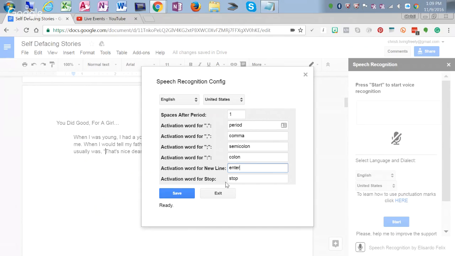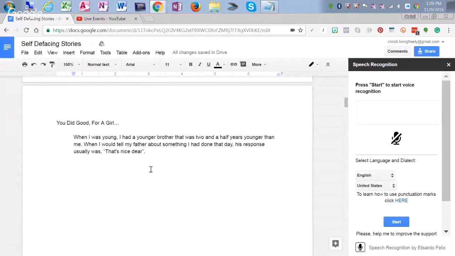So you can tailor these to whatever conditions you want it to hold. Hit save and then exit. So that is how you can set up your speech recognition on your Google Docs.